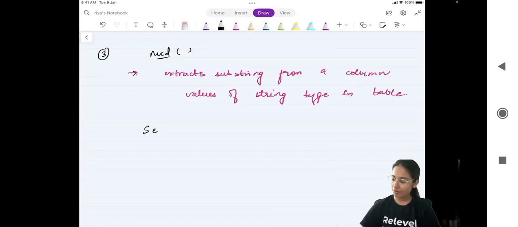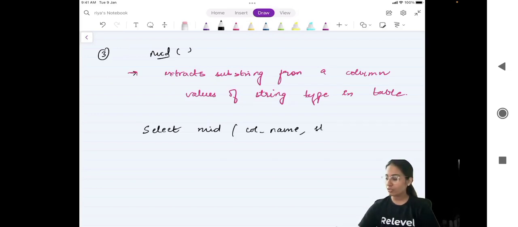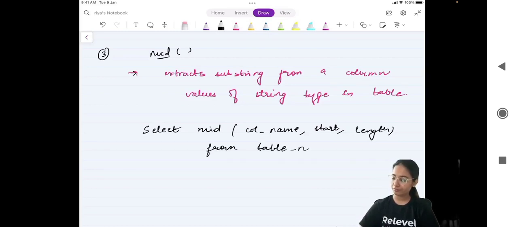So I'll tell you the syntax first. We have select mid. First you mention the column name, then you mention the start, from where exactly you need the substring, then you mention how many characters you need, and then you mention the table name. Okay, let's take a look.